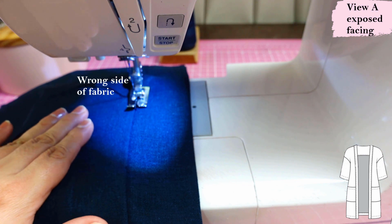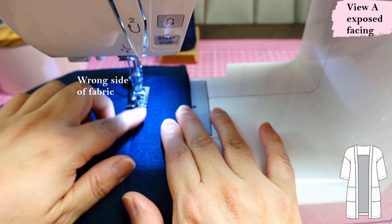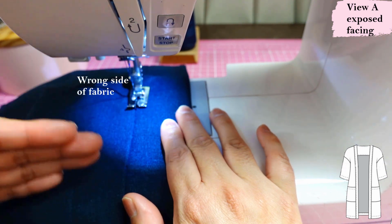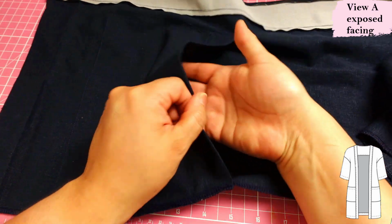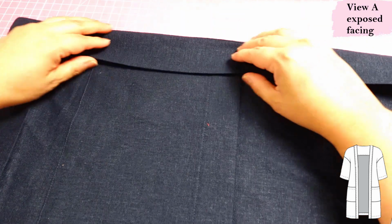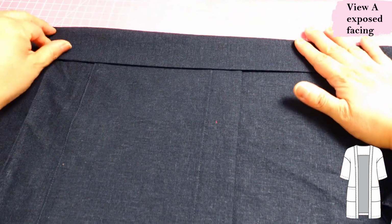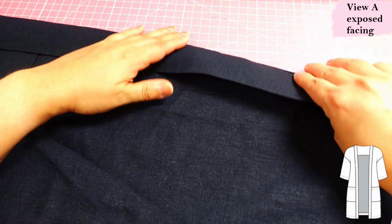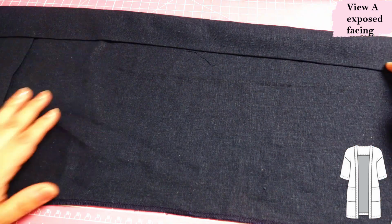Remember, this is the wrong side of the fabric here, and this is the right side of the fabric on the facing. So that's why we're top stitching there, because it's the wrong side of the fabric that we don't want seen. Okay, so this is one of the fronts. This is the right side of the fabric. We have our little pockets right there. And now we have this facing. You can see how this now covers that raw edge of the pocket that we had from previously. See? Easy peasy. I'm going to press this flat all the way up the top. Remember, there's a slight curve here. And then to finish this, we sew on the edge.